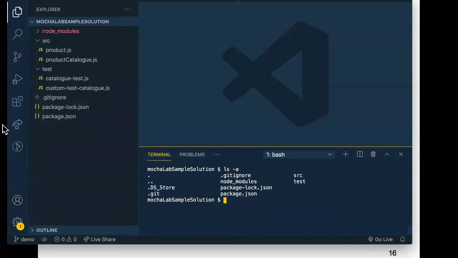So here's my little product catalog, and I have done a number of commits now to the local repository. And what's really nice about VS Code is that it has really great Git support. And the Git support is mainly behind this activity here.